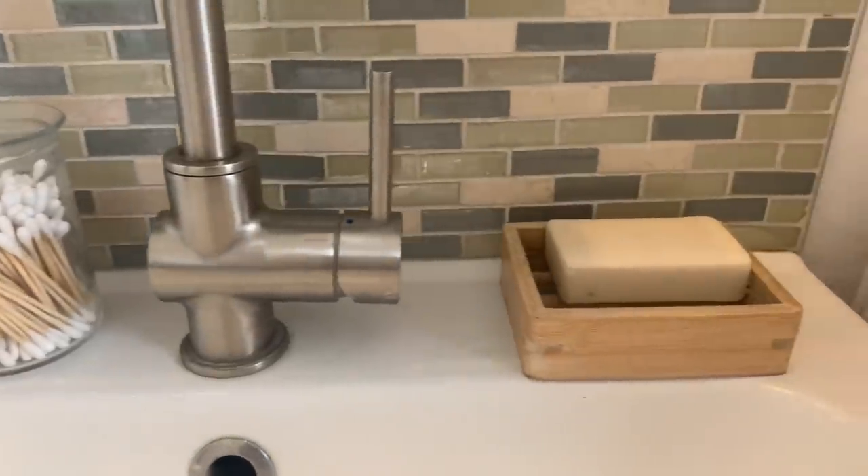The fourth thing I no longer buy is decorative towels and soaps. You know those bathrooms where you go to wash your hands and you're not sure if the shell-shaped soap is for decoration, or if the fancy towel is meant to get wet? I want everything in my bathroom to be functional and clear for guests. I'm all for beautiful things that express yourself, but not to the detriment of confused guests.